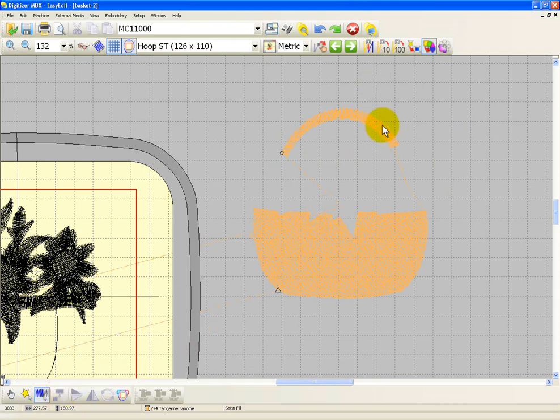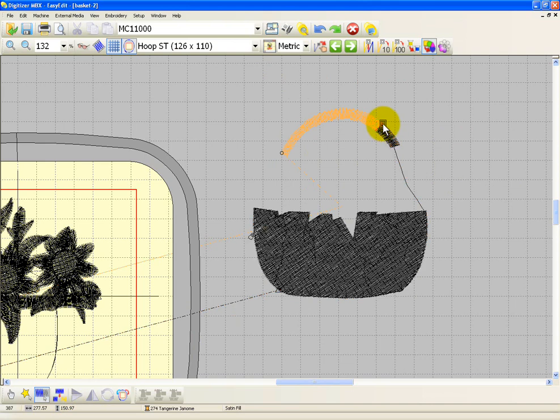So what I'll do is select one of the stitches in there, and I'm going to travel backwards in the scope of this design. And I'll just travel backwards. And so this is the underlay. So the idea is, what if I wanted to split it at the end of this handle? What I'm trying to do is separate the handle. So I would travel, let's say, right to that needle point there.